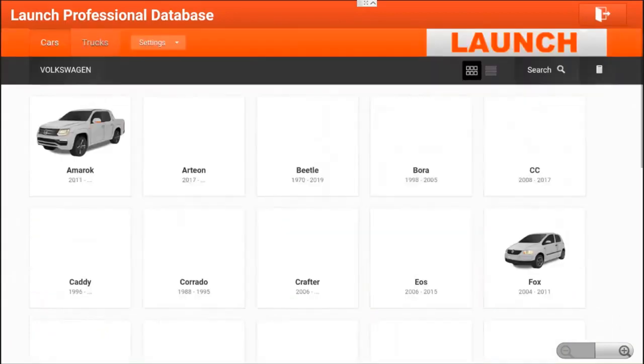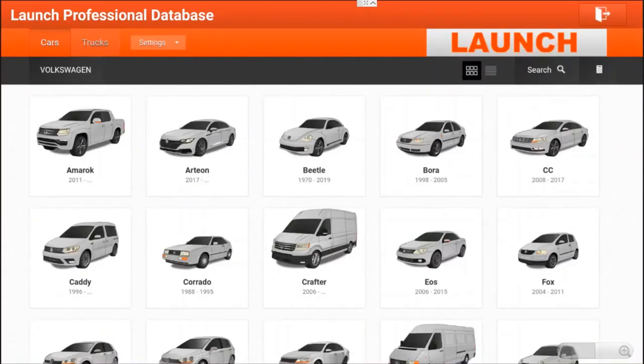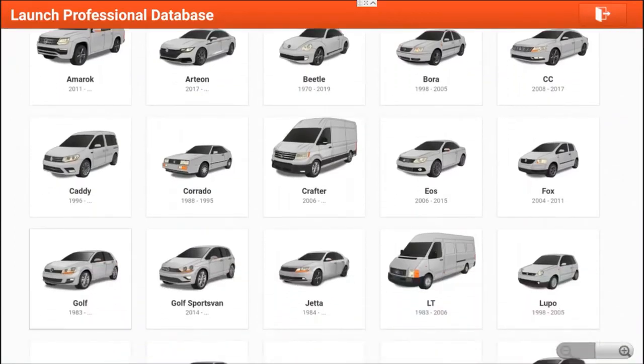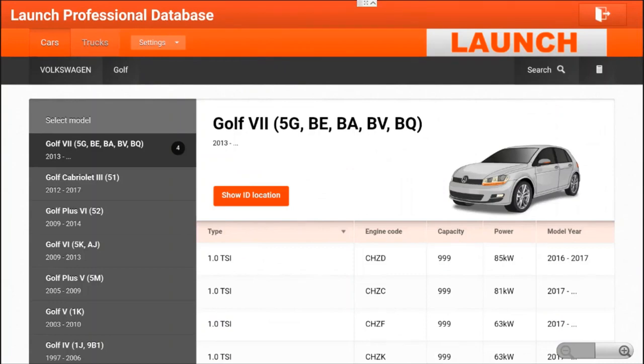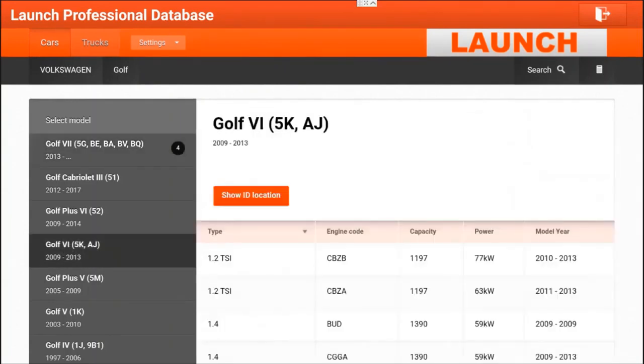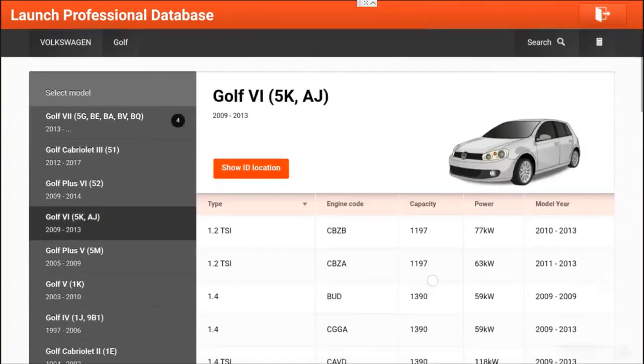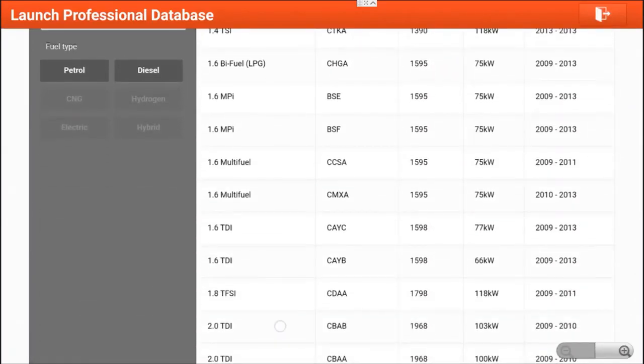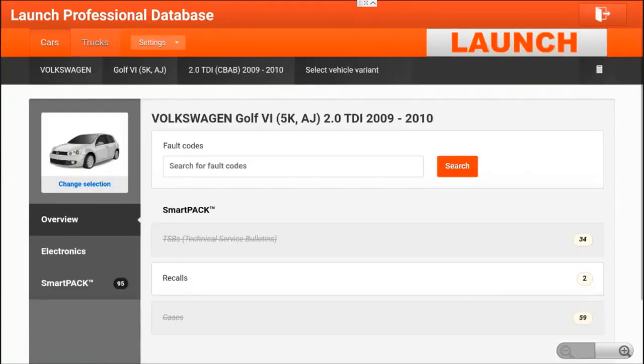For this demonstration purpose, we will use the Volkswagen Golf 6, a 2012. We will use the 2.0 TDI. And here is how you enter the database.